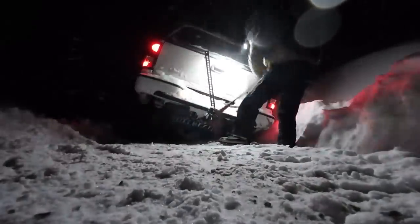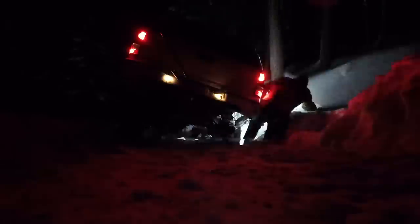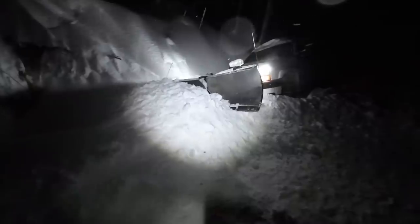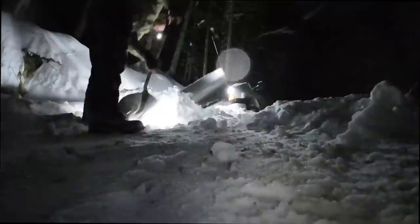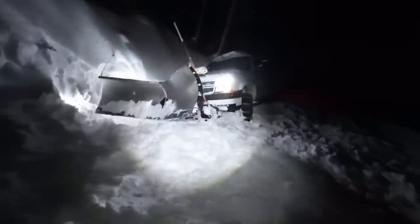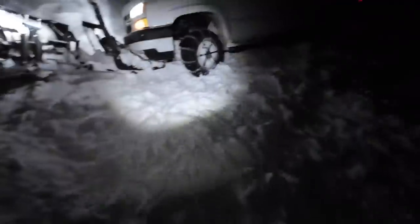I'm gonna try to self-recover. I slid all the way back down. I wish I had put the winch on the back — we have a winch for this truck for the hitch on the back. I got the front of the truck mostly dug out. For the record, I wasn't gonna bring a camera, but Courtney said I better grab one in case I get stuck. Here I am — I think she jinxed it. Drop in the comments below, did Courtney jinx me?